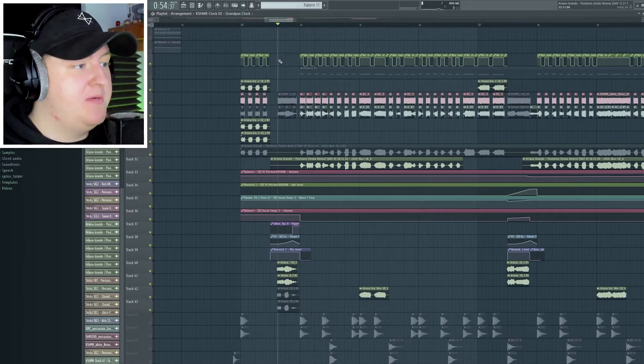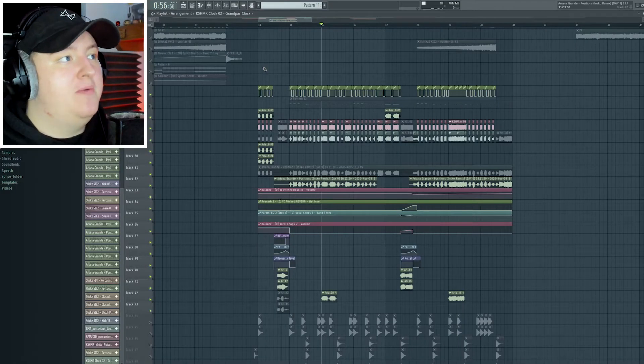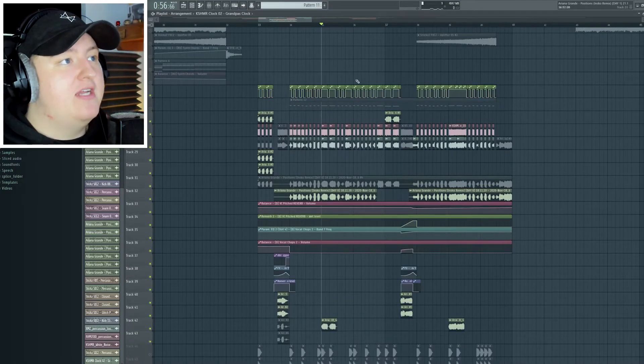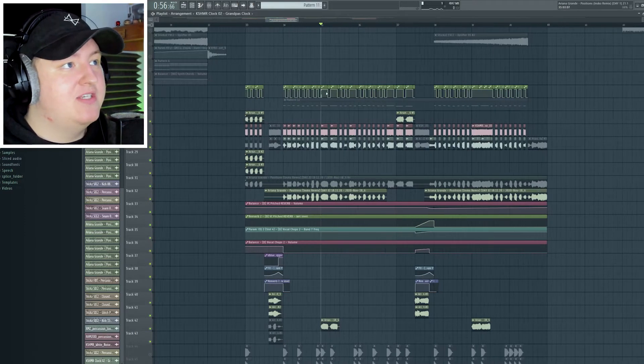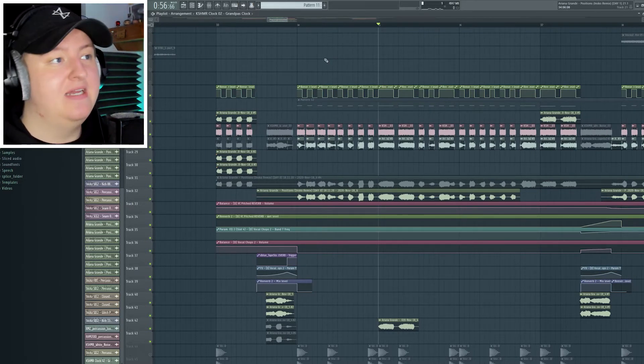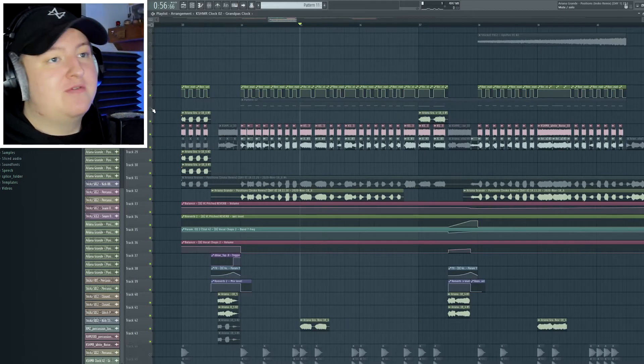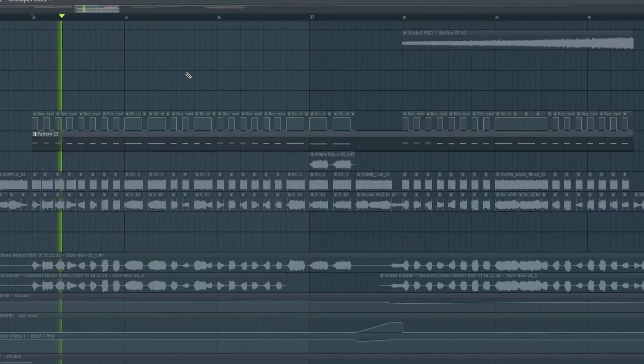There's like this pitch bit here, and then in this section I added a lower one. The thing that makes it choppy is I have some reverb automation — the reverb is only playing when you see these squares, and every time it's down is when the reverb cuts off, which is where these vocal chops are ending. So it's kind of making it choppy — that's just the whole vibe of the drop. We also have this bell, which sounds really weird and some notes don't sound right, but even if it isn't 100% correct, it works.